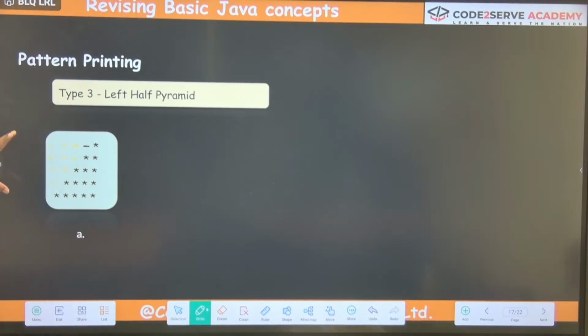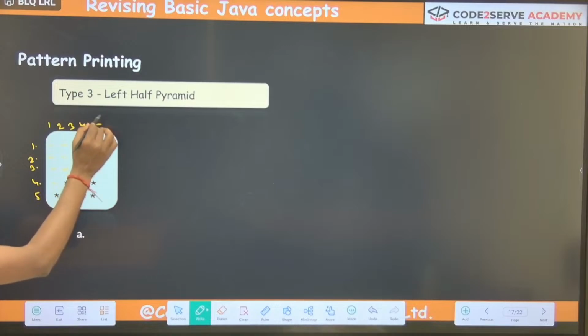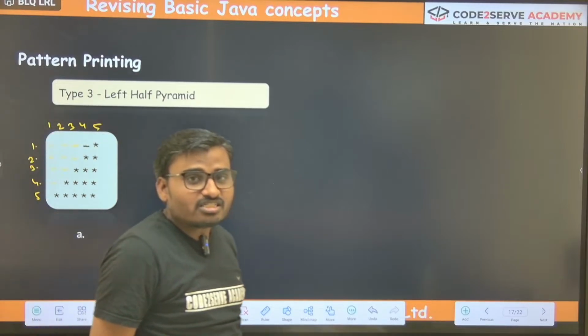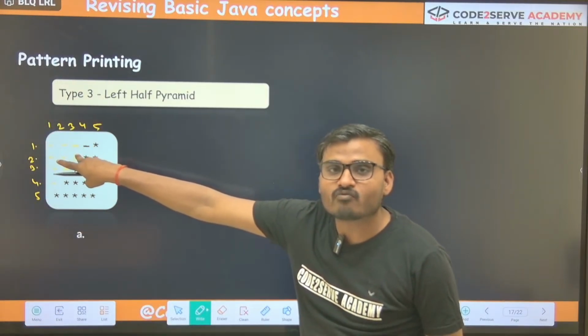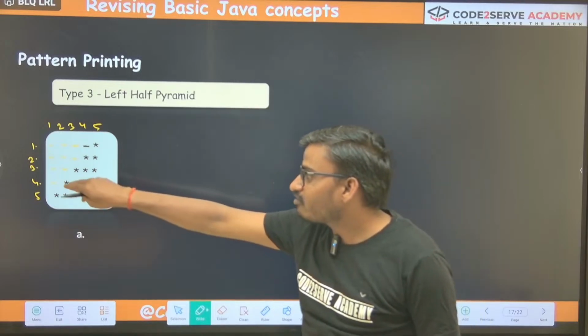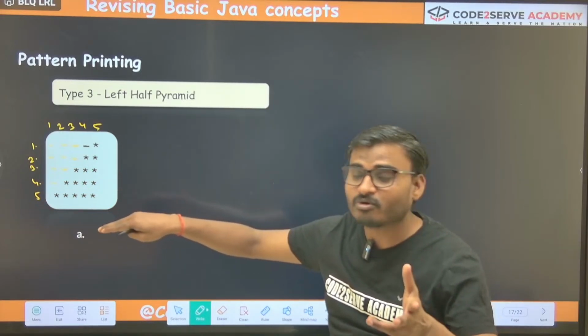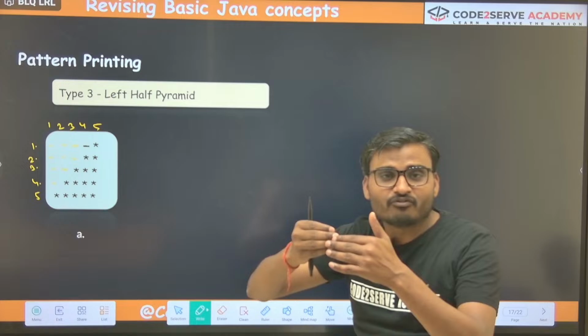So you see, first you fill the white spaces. So you see in the first row, when you will be in row number 1, how many white spaces you have to print? 4 white spaces. In row number 2, so always you write like this. First write row number 1, row number 2, row number 3, row number 4, and row number 5. So this is column number 1, column number 2, column number 3, column number 4, and column number 5. So first 4 should be your white spaces for row number 1. Again for row number 2, see the pattern you have to observe.